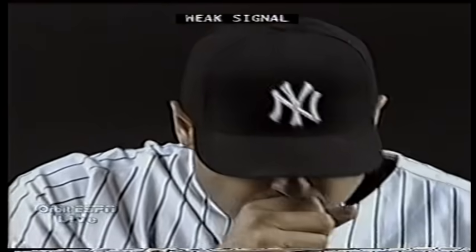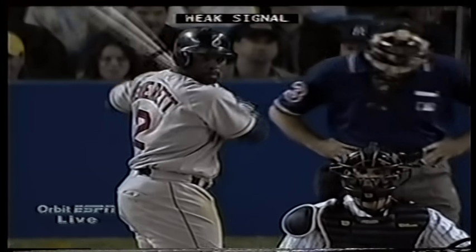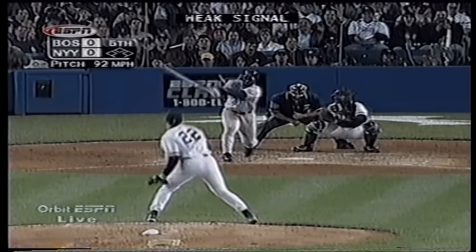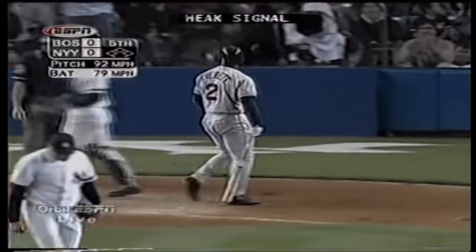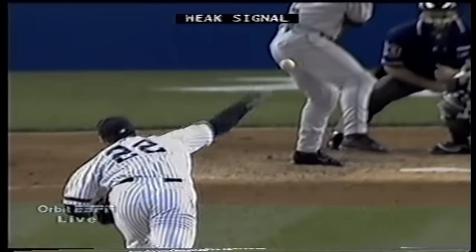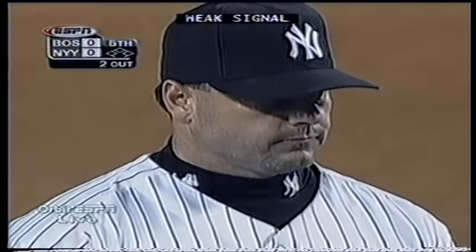Two balls, 2 strikes to Everett. Roger Clemens, who twice in his career pitched games where he had 20 strikeouts, the major league record, and he is reminding us of those days so far tonight. Number 8. And he has struck out 5 of the last 6 hitters. And John, when he struck out the 20, he was doing it with an overpowering fastball and a hard slider. Now he's doing it with an overpowering fastball and a splitter. He just throws this ball by. Look at the movement on the ball. That's what gets Everett, not the speed. It was the movement.